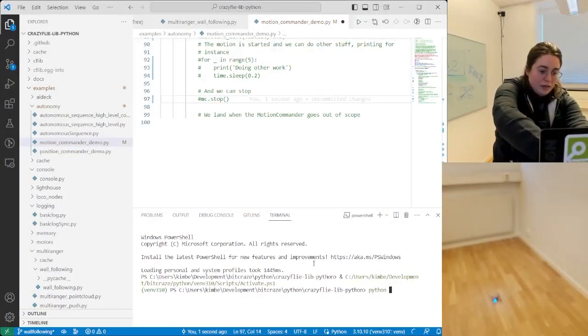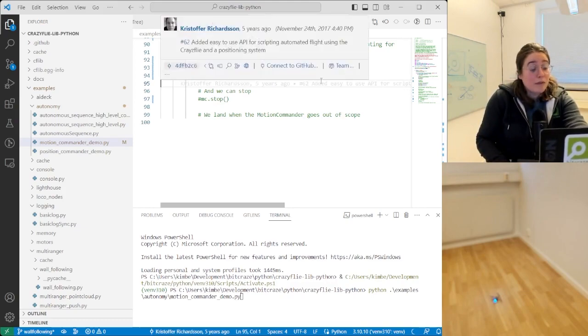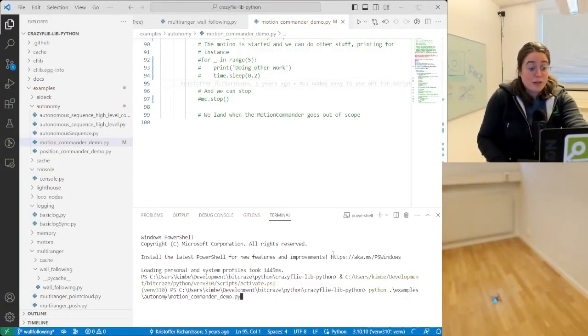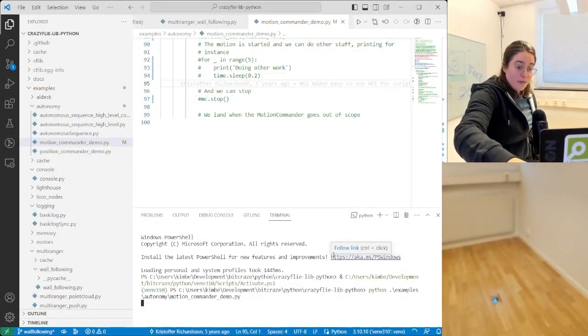Since I'm in Windows, it's just regular Python, but for Ubuntu it's Python 3. Examples, autonomy, and motion commander demo. And make sure that you save, or else it's going to do a lot more damage. There you go.